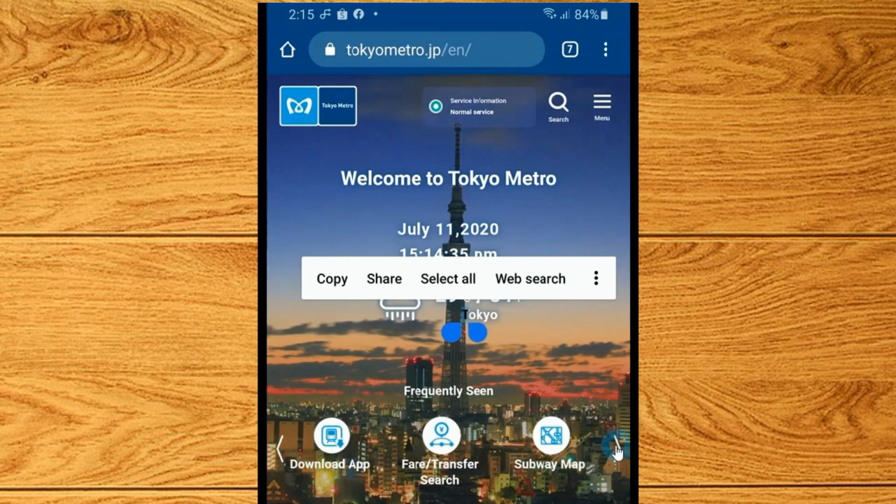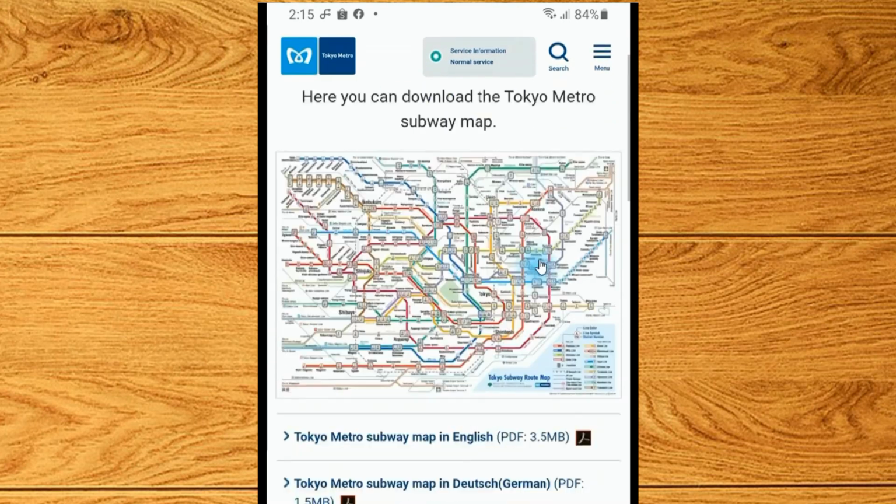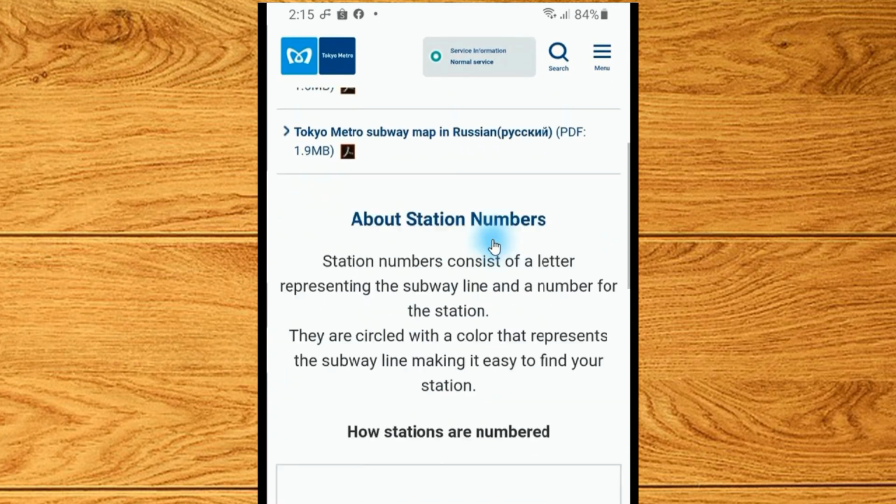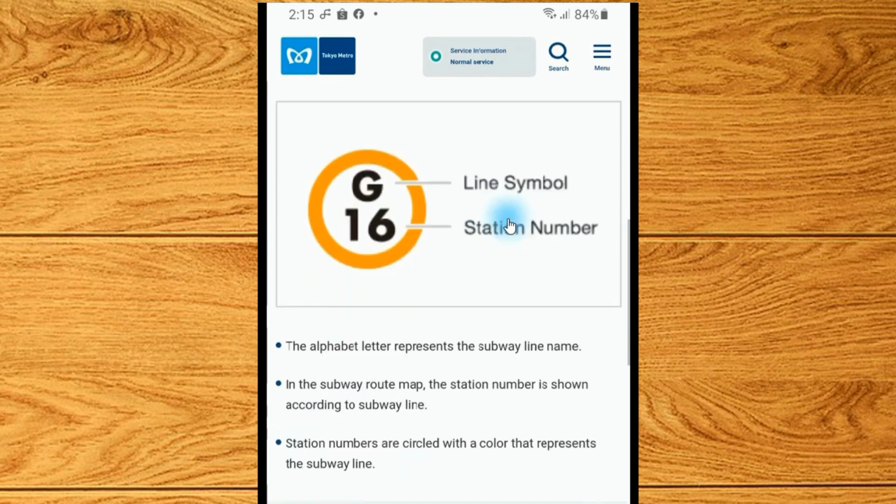From here, we open the subway map. Then we scroll down and open the Namboku line in the list of lines below.